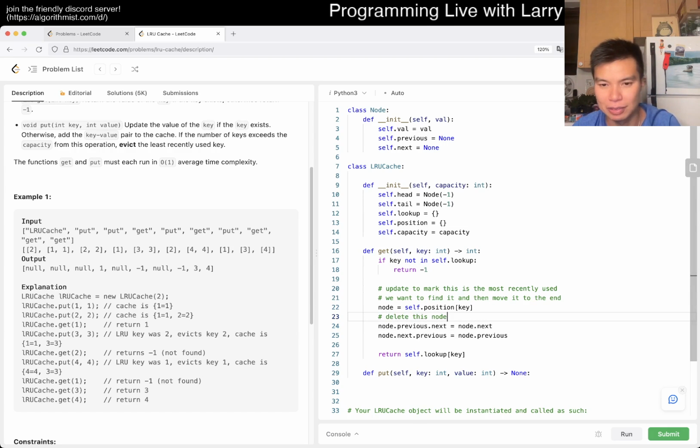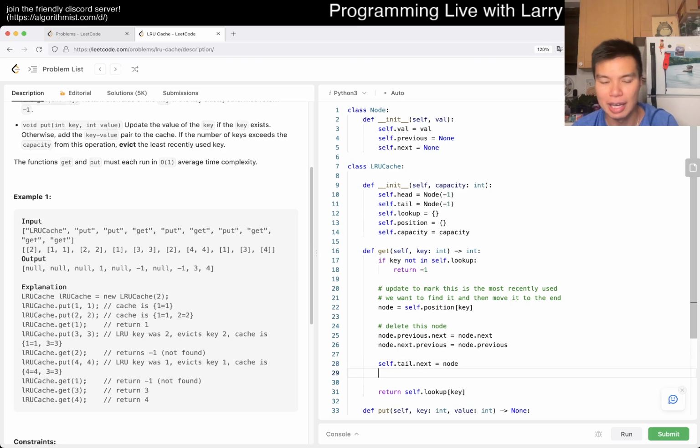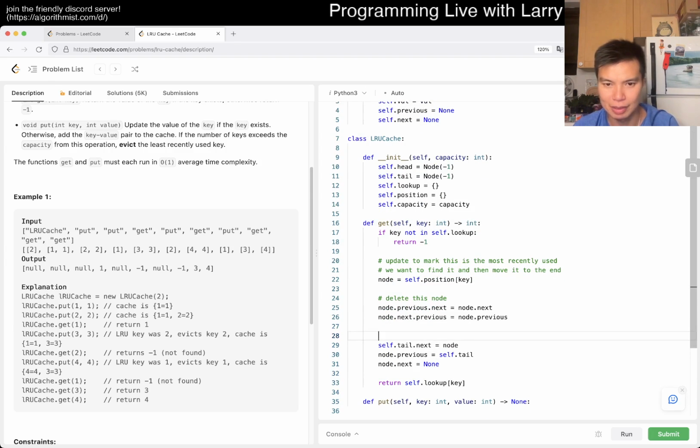And then move it to the end. So self.tail.next is equal to node, and node.previous is equal to self.tail, and node.next is equal to None. And I think that should be good, right?